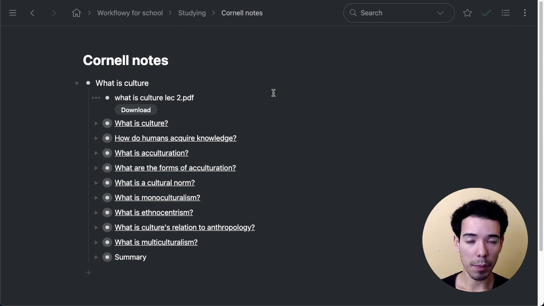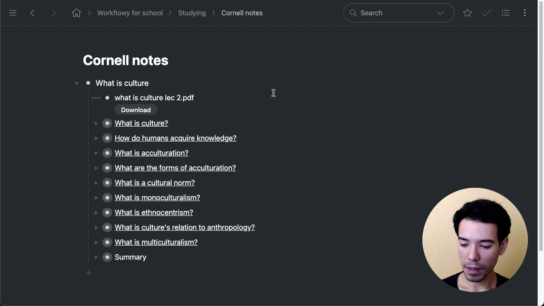Since this is usually done on paper, your sheet is split into two sides, left hand, right side. On the right hand side, which is the biggest section, you just take all your notes and you put them in your own words as the lecturer is giving you the lecture. And then on the left hand side, you come up with questions or cues or ideas, basically short pieces of text that remind you or prompt you to then provide the answer or the information that you've got in your notes.